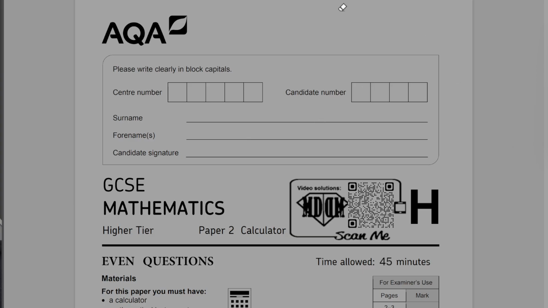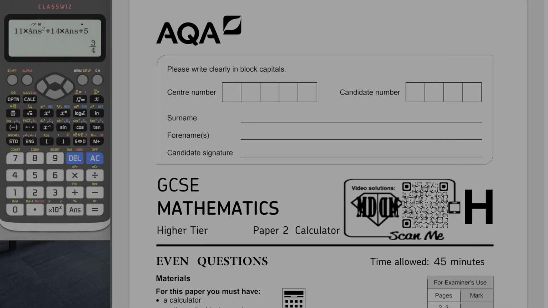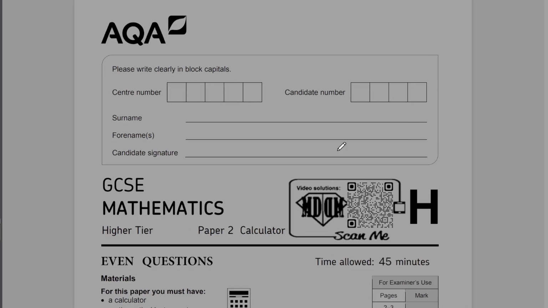Okay, so this is a copy of the paper, and let's get straight into it. It is a calculator paper. For today's video, I'm going to be using my 991EX emulator. I'll try and record videos using other versions, but this is a nice emulator. All my others are kind of web emulators, which are a bit of a pain, not as easy to work with. But I'll talk you through any differences that may occur.